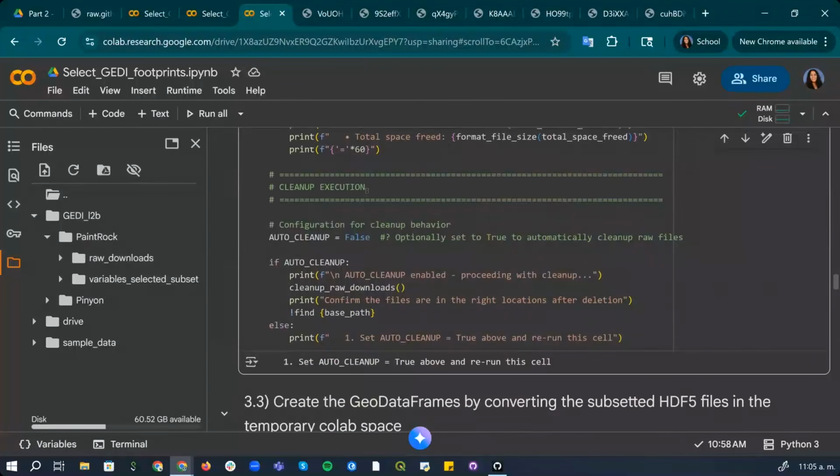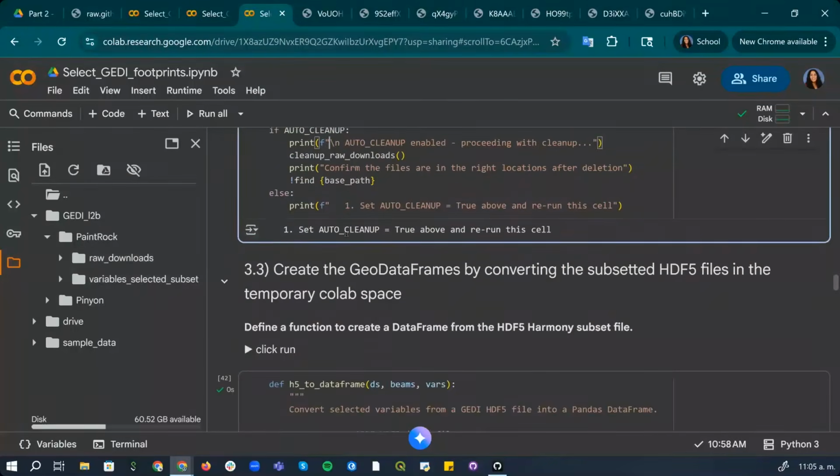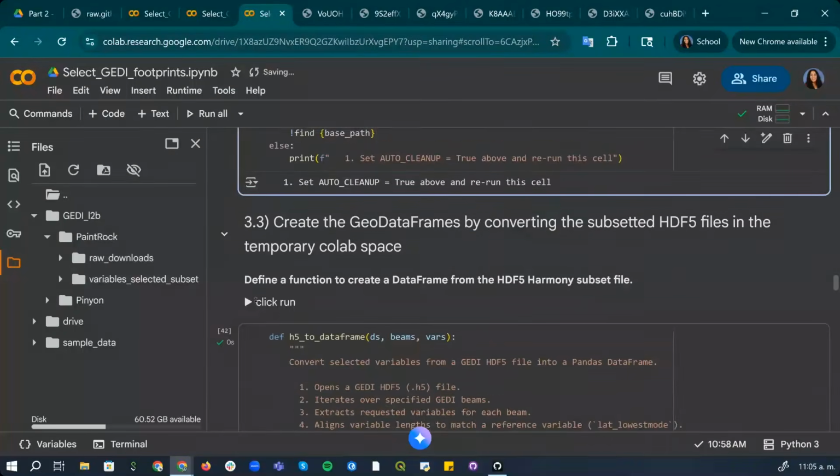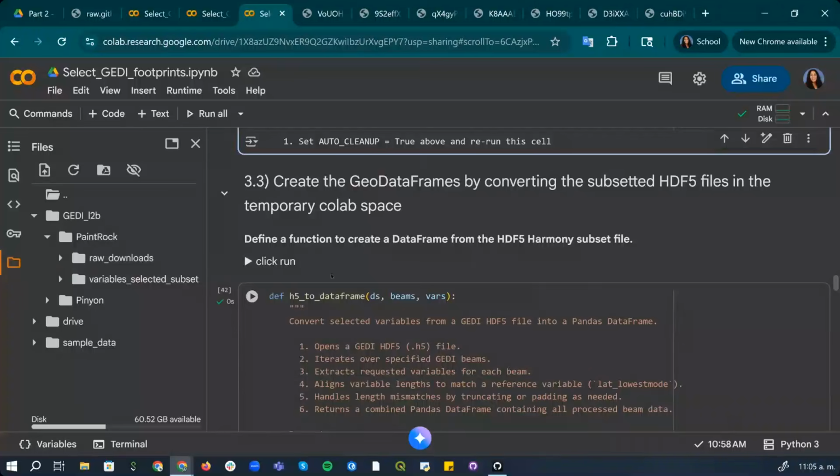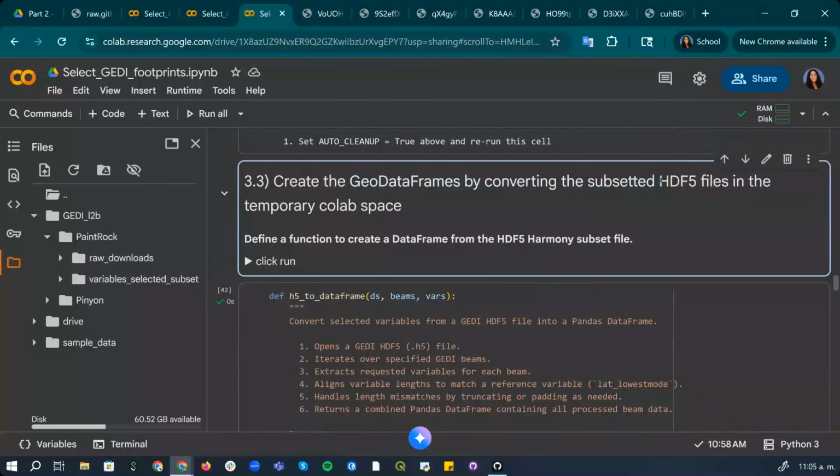So come over here, and again, there's a question mark to find that, change it to true, hit run again, and it will delete this entire folder. If you needed that later, you're going to have to rerun the download to get those back. So now we're going to create the geodata frame with the subsetted HDF5 files.